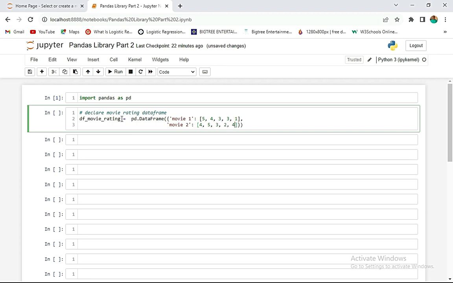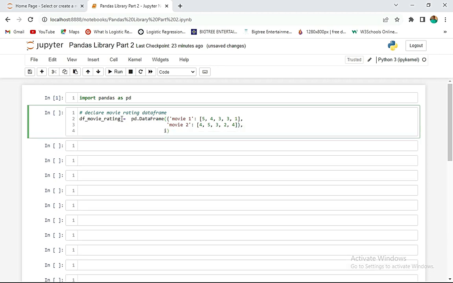Okay, so now we'll customize our index. So let's say our index is equals to, let's say, Barbie, Jim, Jerry, Tom, Paul.